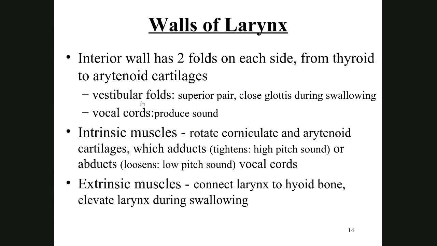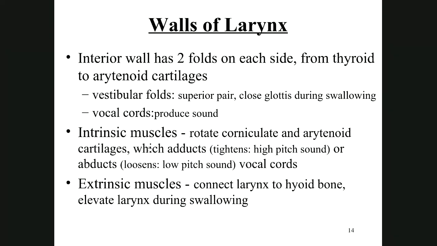This is abduction. So in adduction, you bring the two vocal cords together as air from underneath passes through and vibrates, and it's going to create a sharper sound, like a high note, right? But in abduction, it's going to vibrate smoother, like a B flat, a low pitch sound.